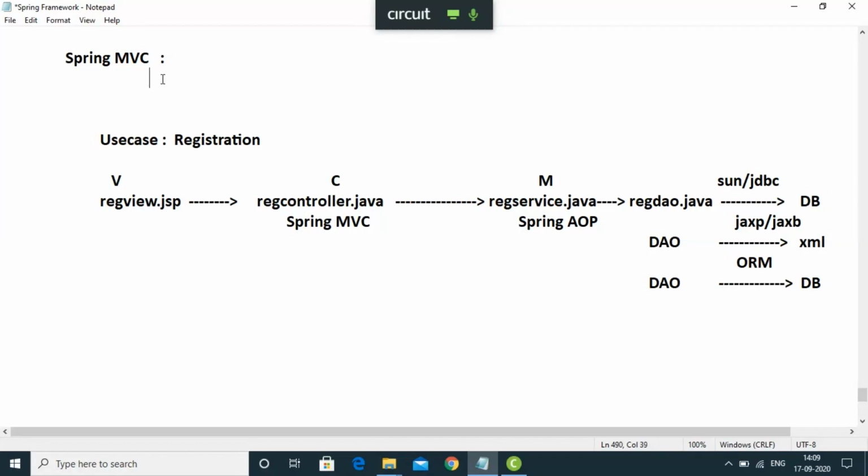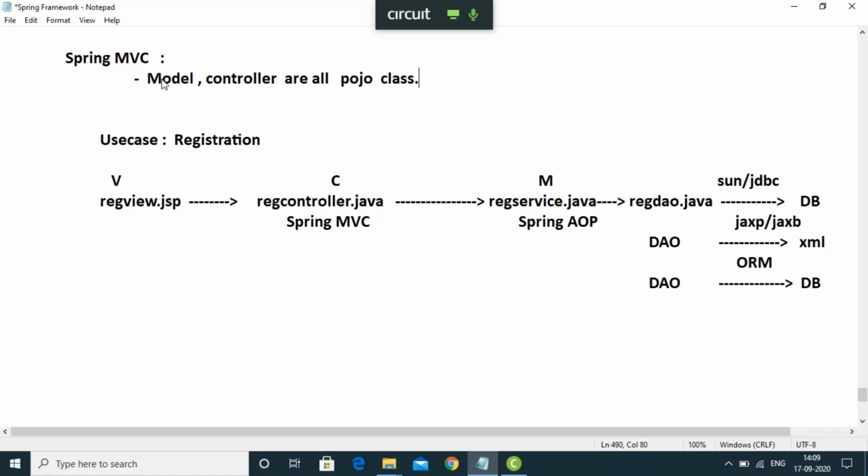In Spring MVC or the Spring framework, model and controller are all POJO classes. Plain old Java object, or bean class.